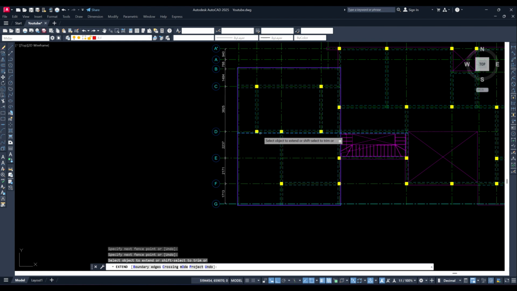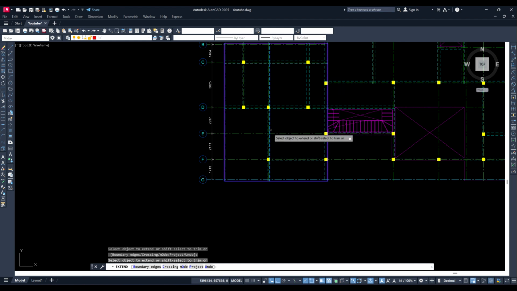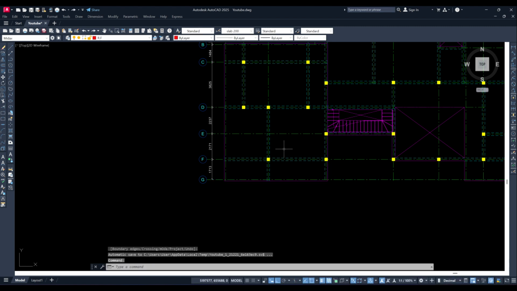Now I'm on the first floor layout, so I'm extending the beams to go support the slab. Right now it's as if the slab is resting on the beam, and that also gives the structure more strength.